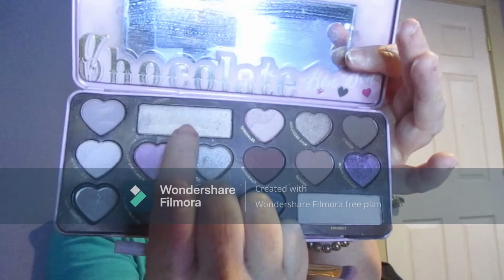So now what we're gonna do is I'm gonna take this little shader brush right here, and I'm gonna go into Satin Sheets, this guy right here, for our inner corner highlight.